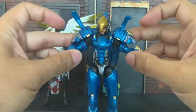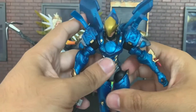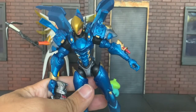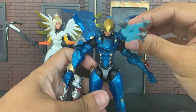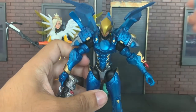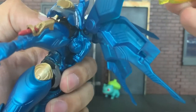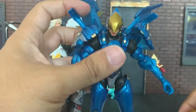In the game, her ultimate is missile barrage. Sadly, the effect she came with actually isn't missile barrage. It would have been great to have some missiles to plug in here with some fake smoke — similar to the Soldier 76 accessory. This would have been cool to have some missiles to plug into here. Her effect instead is these little blasts to show as if she's firing. I think I may have had the wrong piece for this one — sorry if I'm all over the place with this camera.